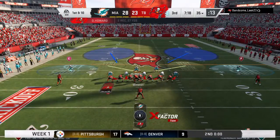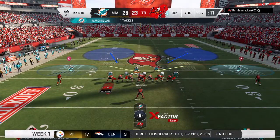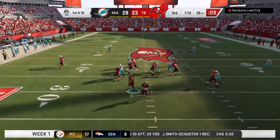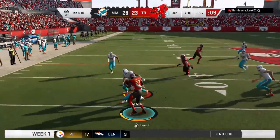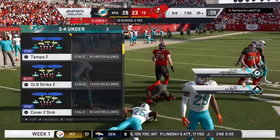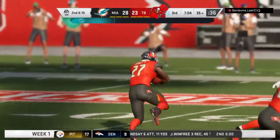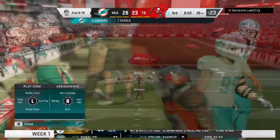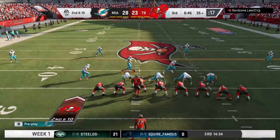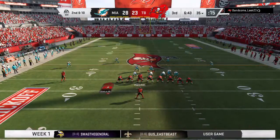Check three. Wait. You got tight right there. He's crashing. On first down, it's Jones. And they're going to get him behind the line yet again as his nightmare afternoon continues. Xavier Howard up to make the tackle. No gain on the play. Brings up 2nd and 10 at the 35-yard line.